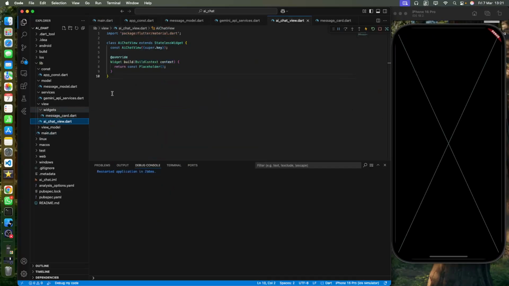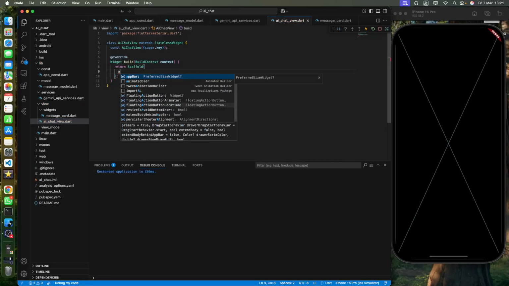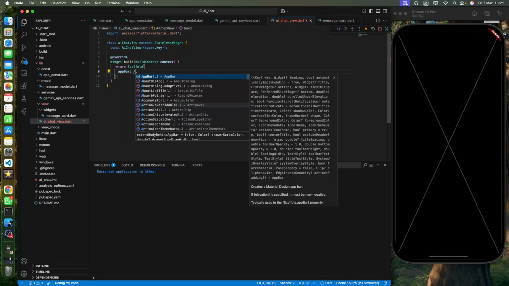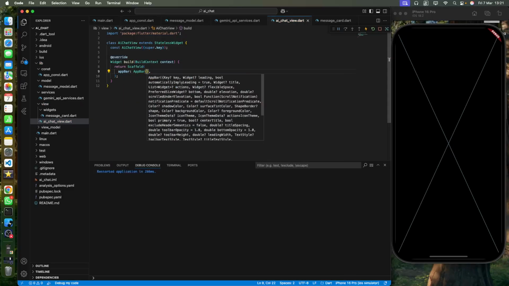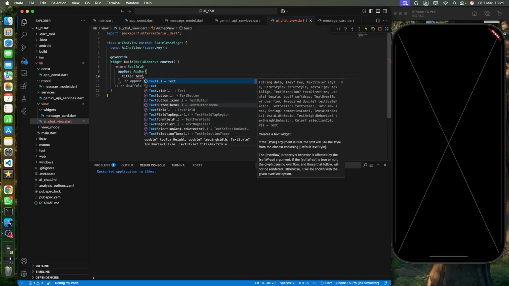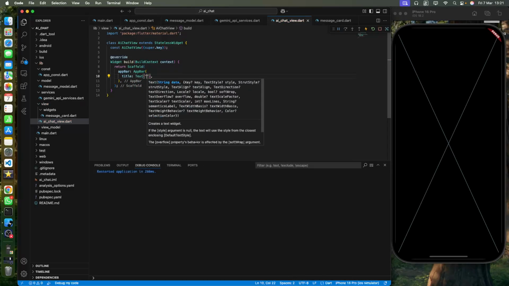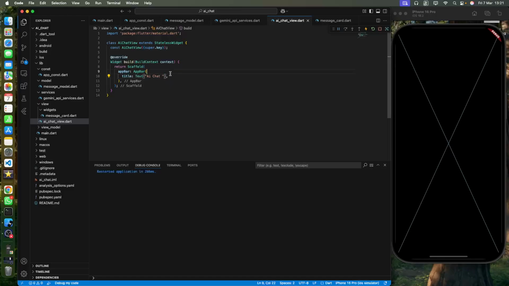So let's build everything one by one. Let's return Scaffold. Let's make an app bar. In the app bar we are going to provide a title, AI Chat, and then let's center this title.